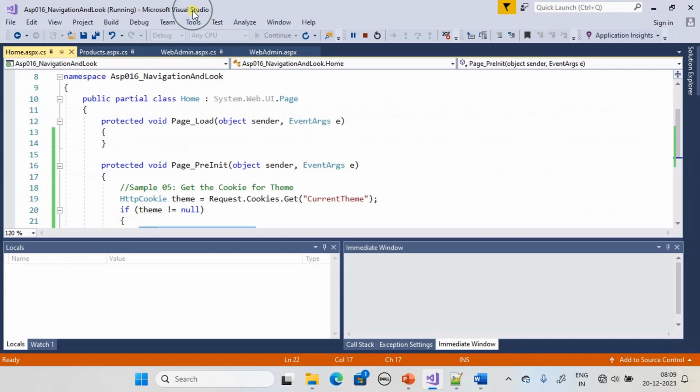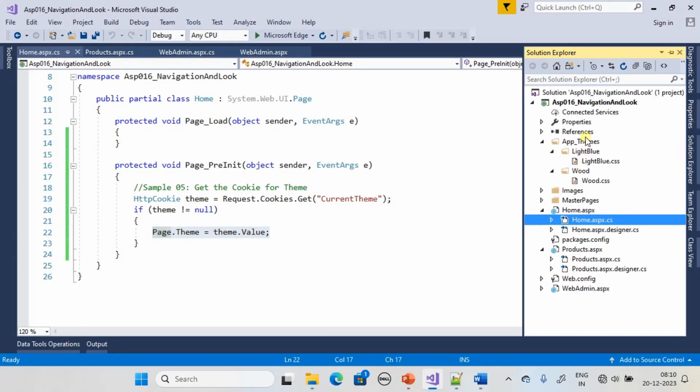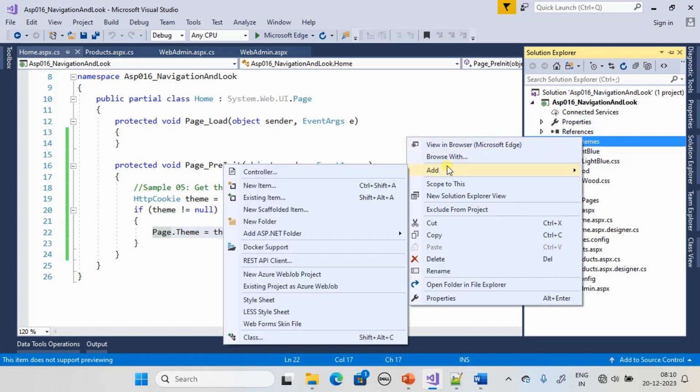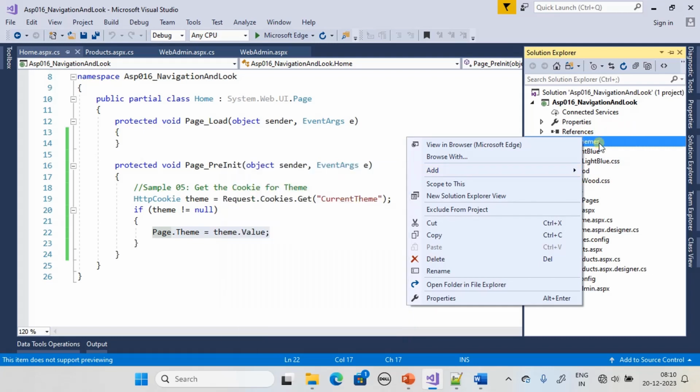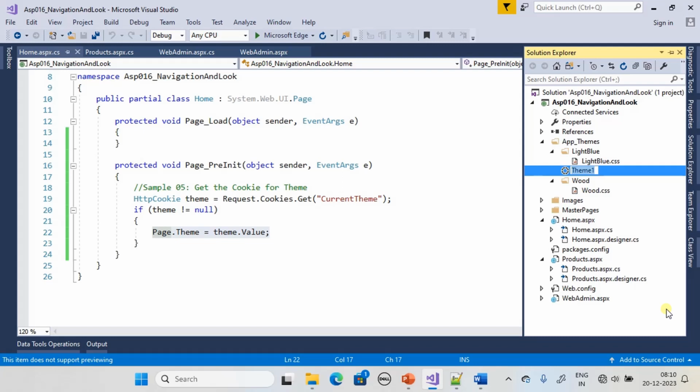So in order to correct this, the only way to do it now is to create one more theme folder, add theme, light blue.